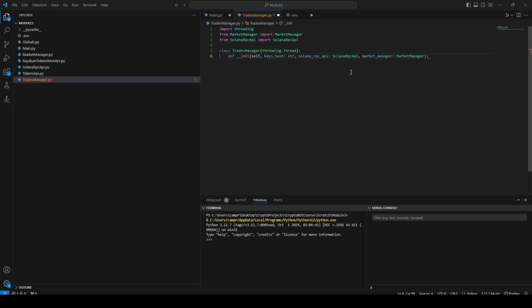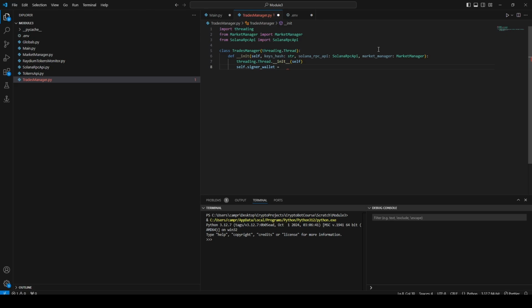All right, so let's complete our constructor. What you're going to want to do is just copy that line that we used for all our other thread classes. Thread.__init__(self). Okay. And then we're going to create a new variable for holding our wallet keys. I'm going to call this thing signer wallet.